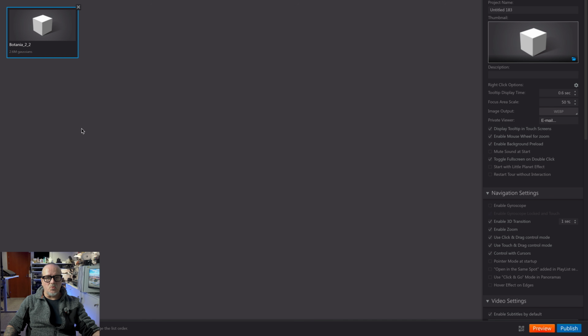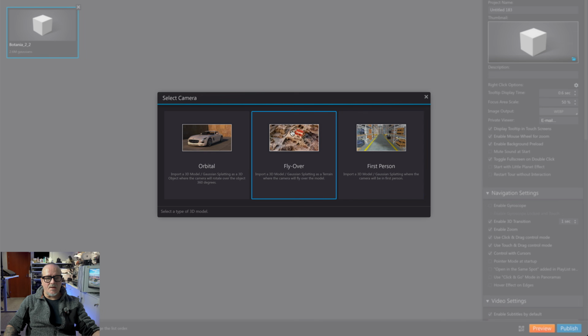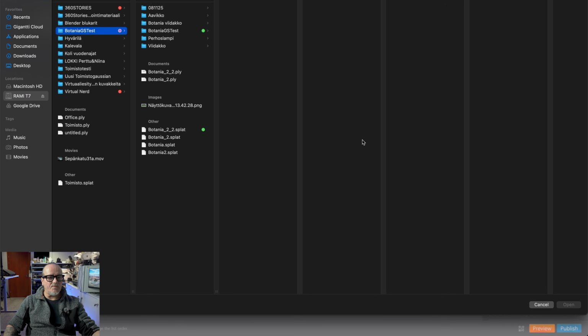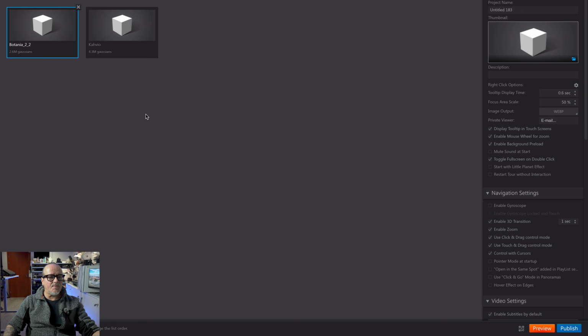But we will need 2 Gaussian splattings, so I can show you how to make these hotspots, where you click one hotspot and you will move to another area. So I will quickly add that one. I will take it as a first person view, and I will take the cafeteria in this place. There we go. Okay, now we have 2 splats here.